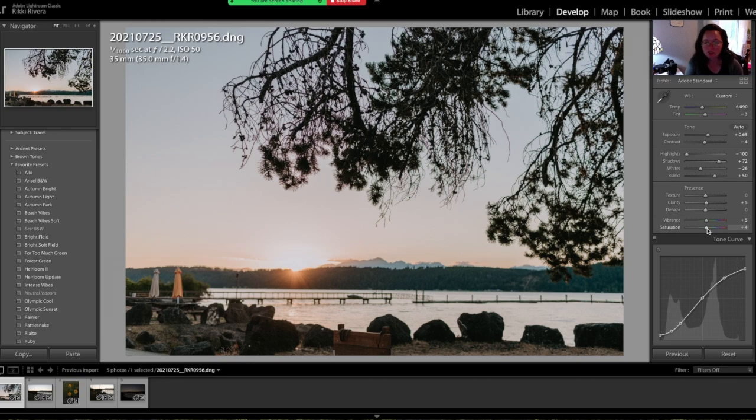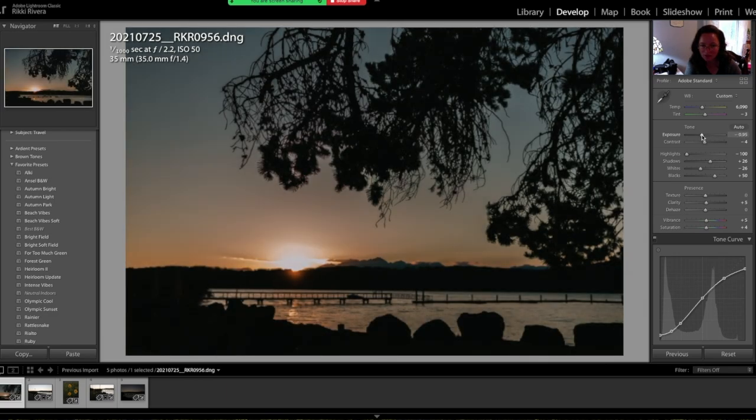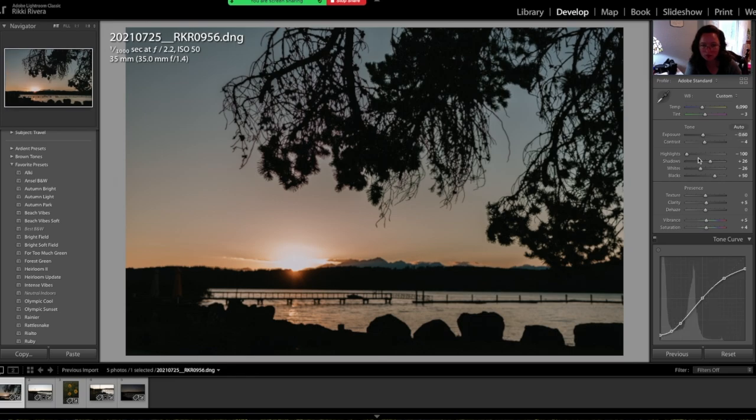So I don't really love this photo overall. I think it's a little bit weird. There's a lot with the trees happening, and this creates that deep shade. There's a lot of texture, and then the light is a little uneven as far as the way the foreground is lit, and that's just going to happen because of how low the sun was. Otherwise, it would all be very dark, in which case I could edit it this way and just edit for the sky. Kind of see how that might turn out.